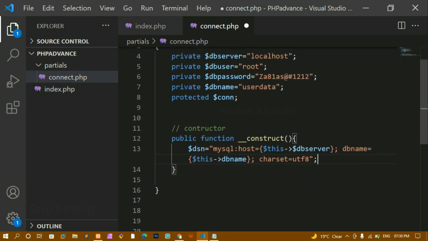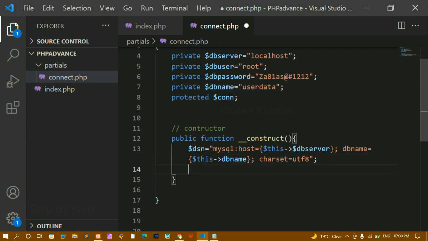Okay, you just have to write this syntax, and inside this first we are just passing this mysql host. First we just have to write this localhost. We are just passing this localhost, so we are just writing this. Then again we are just passing this database name. Okay, whatever we have created, we are just passing that one.